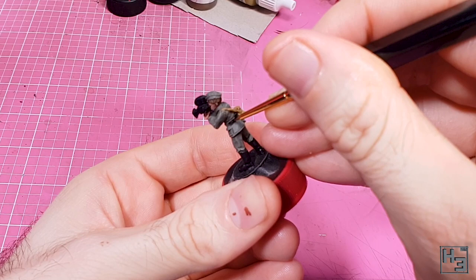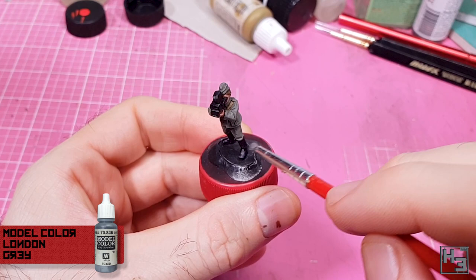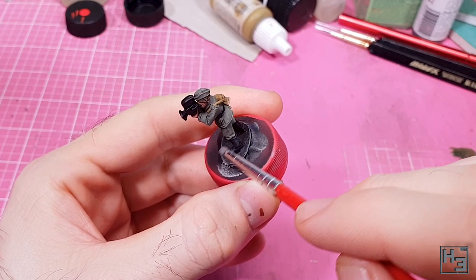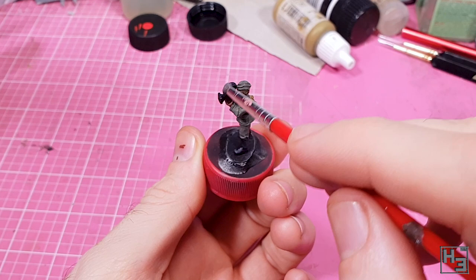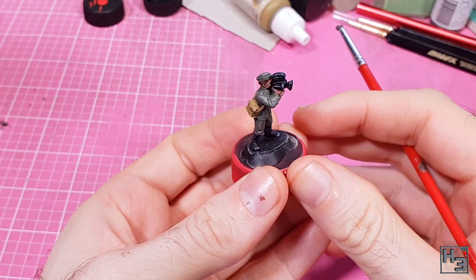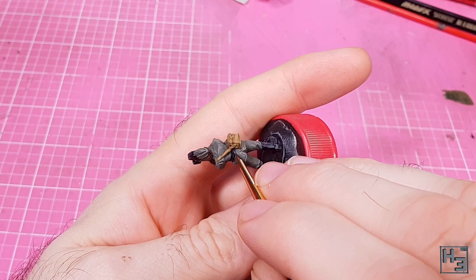I used Model Colour London Grey and my small dry brush to very gently highlight the boots. These are meant to be black, but having them solid black makes them look a bit flat — still, I'm trying to be very light with this, as doing it too heavily would ruin the look. I did the same thing on the camera, also going fairly lightly and being very careful to avoid the face. I highlighted the belt the same way as I did the bag strap — with a regular brush and some very thinned out London Grey.